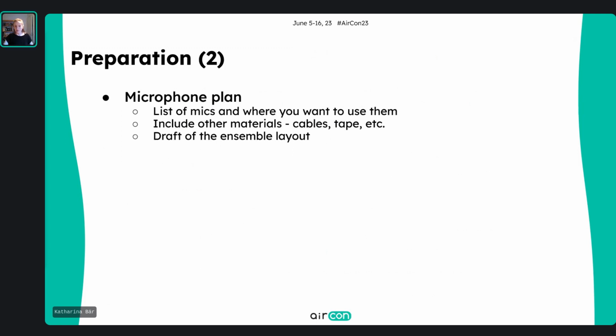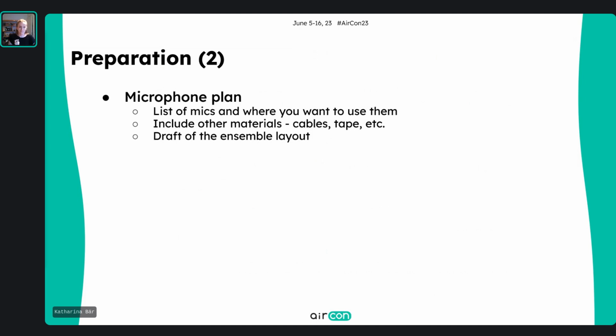The second part of it is a microphone plan. I make a microphone plan pretty much exactly like I want to equip every instrument. I make an equipment list of what I need, what else I need, like cables, tape, microphone stands, enough microphone holder clips.